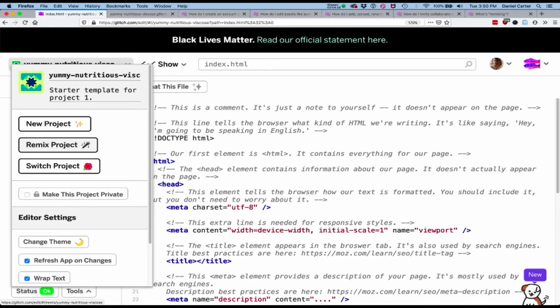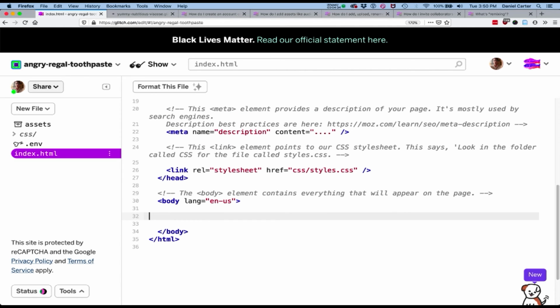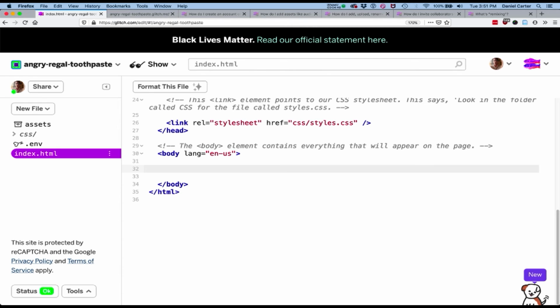So if I've shared this with you, you've joined the project, you can remix it. And what that does is you'll see the project gets a new name. It's going to have exactly the same files and content as the other project did, except no one else will have joined this project, and now you are the owner. So now you can work on this project and make as many changes as you want to.